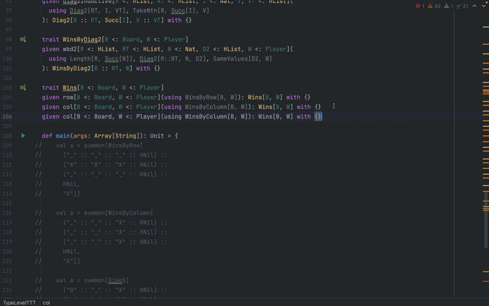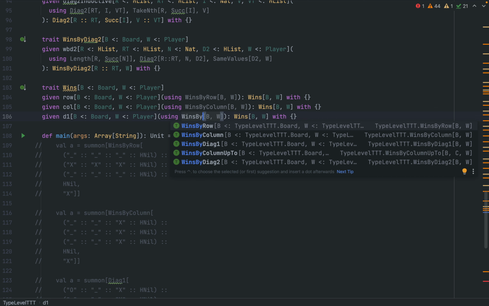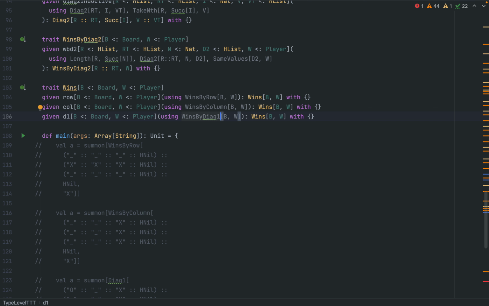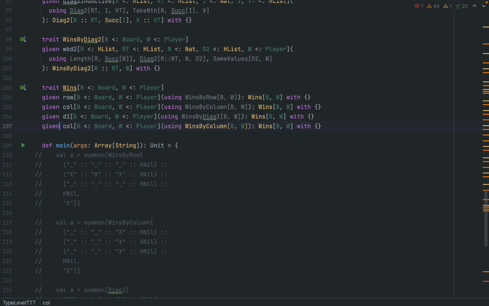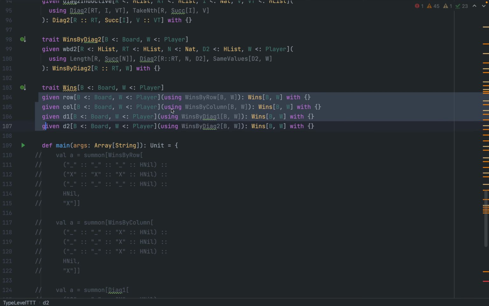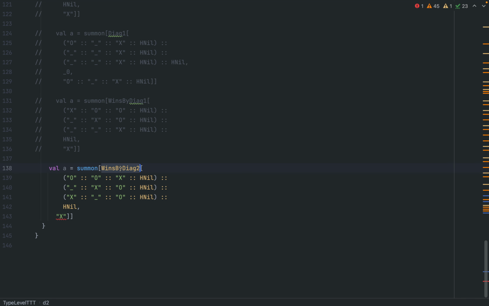Let me create another one for D1, so wins by diag 1. And again, I'm going to have a D2, wins by diag 2. These are all the possibilities in which a player can win a particular board. So finally, let's do wins, and that's it.